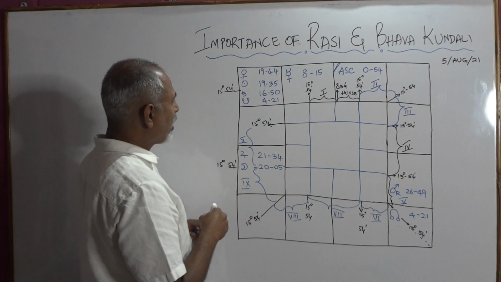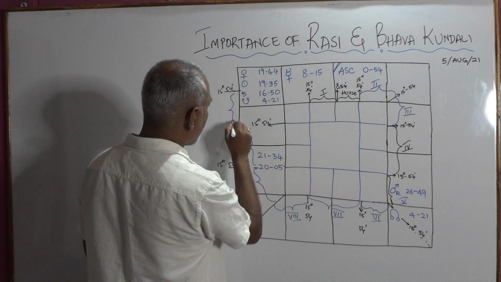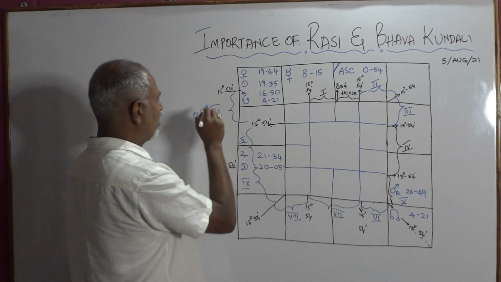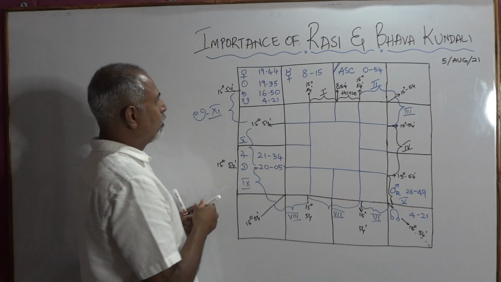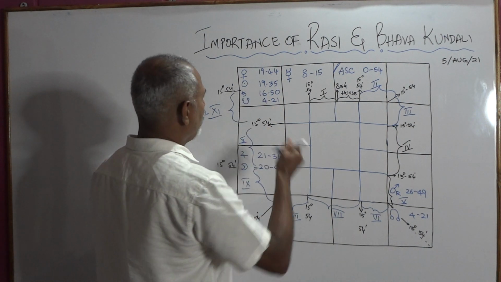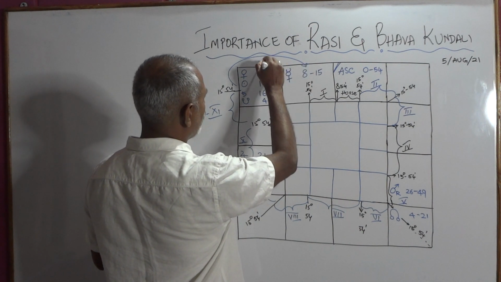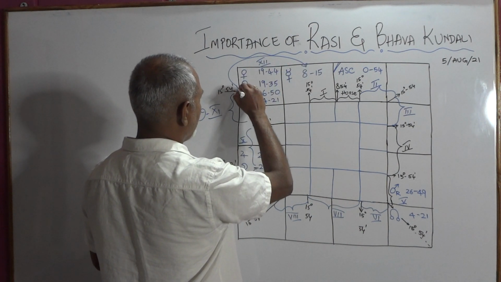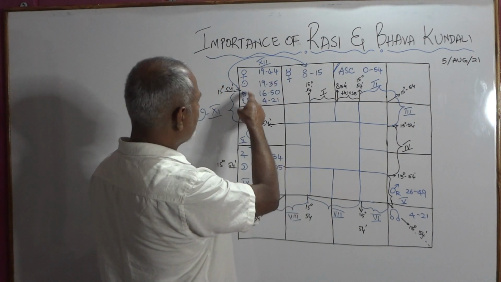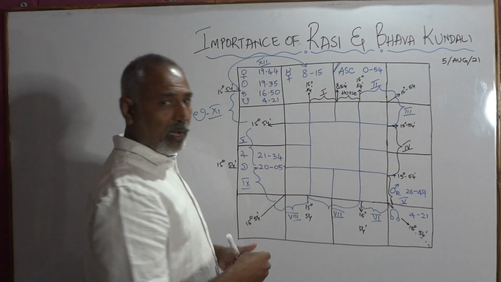So there is only one planet which actually comes back, that is Ketu. Ketu is in the 11th house. Who? Only Ketu. Ketu is in the 11th house. 15 degrees 54 minutes. Saturn is at 16:50. So from here till here, it is the 12th house. And we should understand that these planets, Saturn, Sun, Venus and Mercury, are in the 12th house.